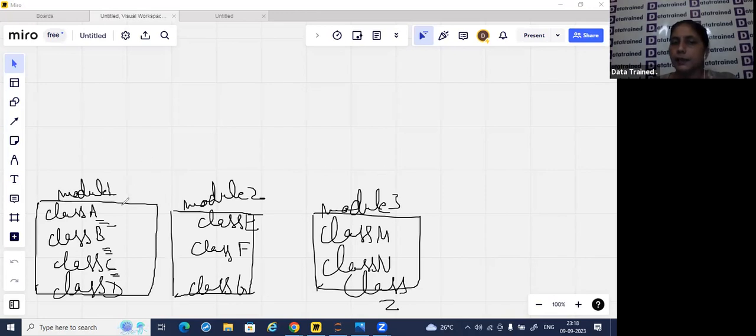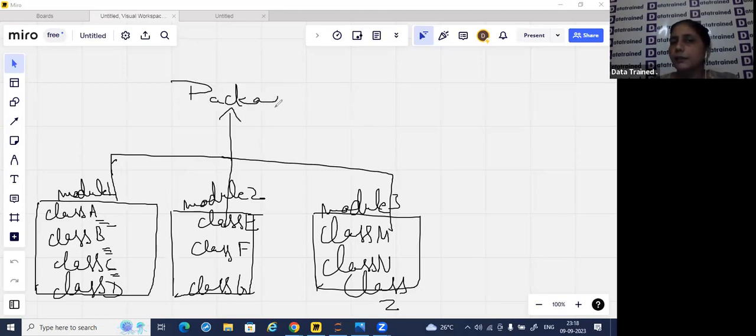And they are all packed into packages or sub packages. Just like the number of modules or libraries present inside packages or sub packages, it is like you have folders, subfolders, and inside the subfolders various files.